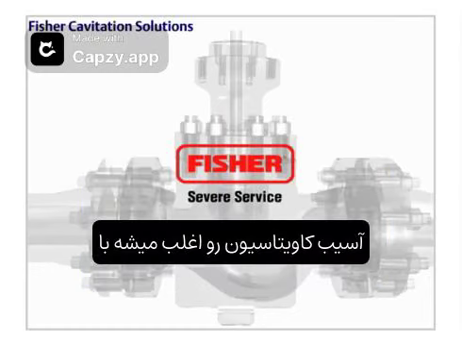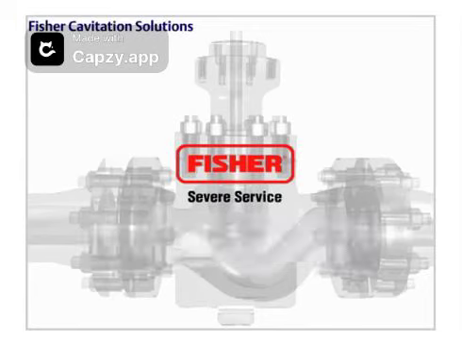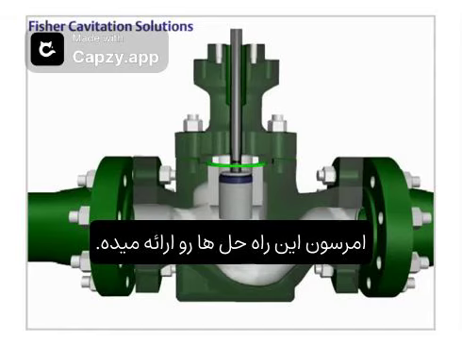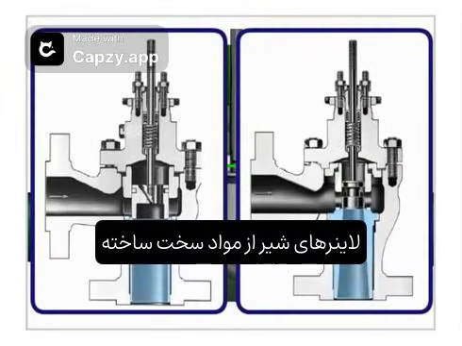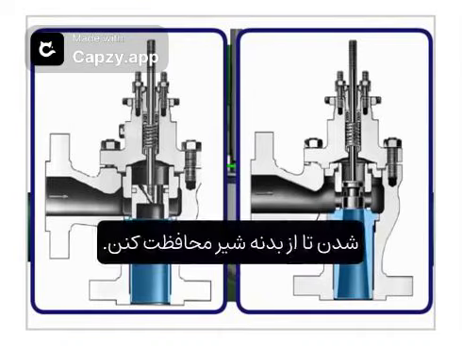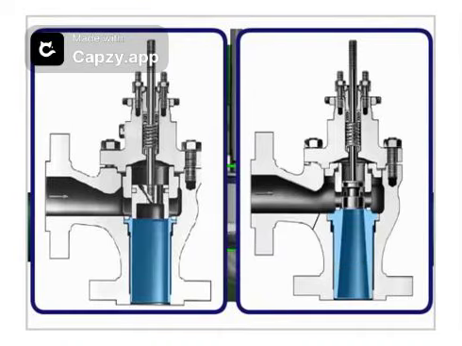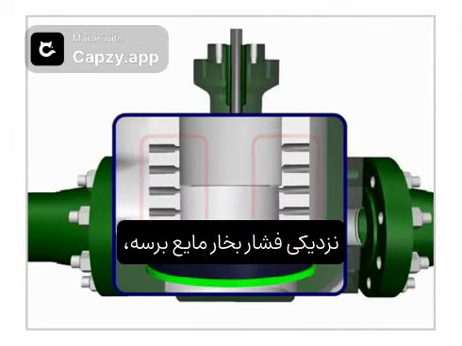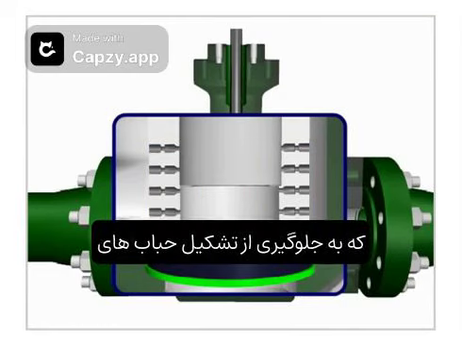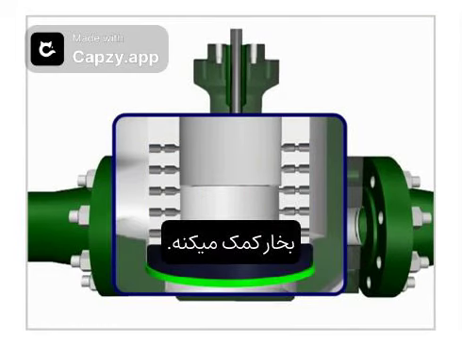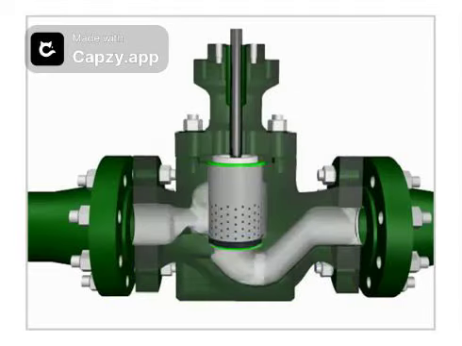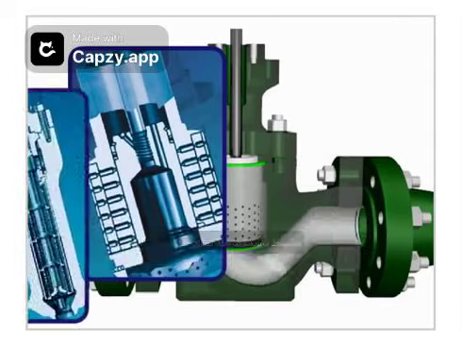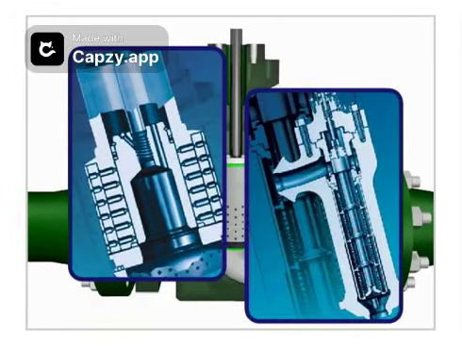Cavitation damage can often be reduced or prevented by using the proper components. Emerson offers these solutions. Valve liners are constructed of hardened materials to protect the valve body. Pressure staging keeps the pressure from falling to near a liquid's vapor pressure, which helps prevent vapor bubbles from forming. Pressure drops are staged by the use of expanding nozzles or expanding flow areas.